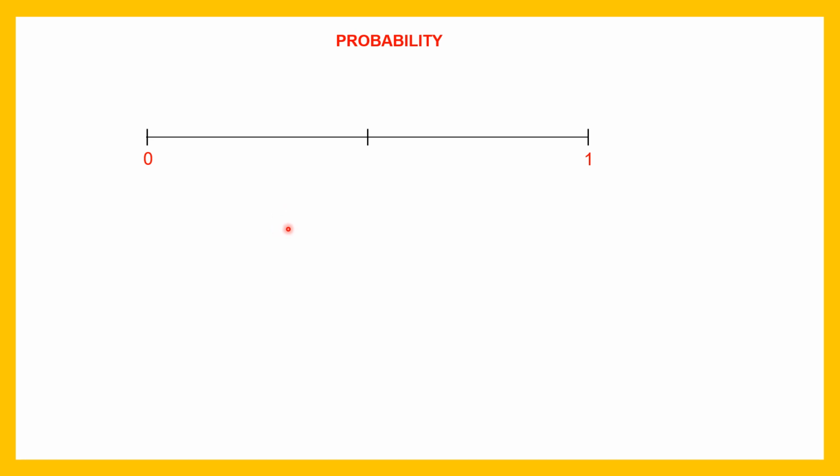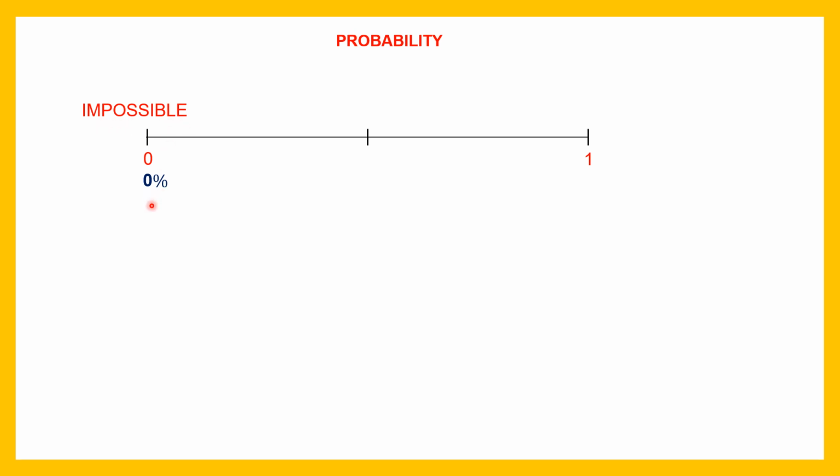Now, what are the chances of a lion flying? There are no chances at all, isn't it? It's impossible that a lion will fly. So, we say it is impossible and the probability is 0%. It's impossible for a lion to fly, so the probability is 0%.